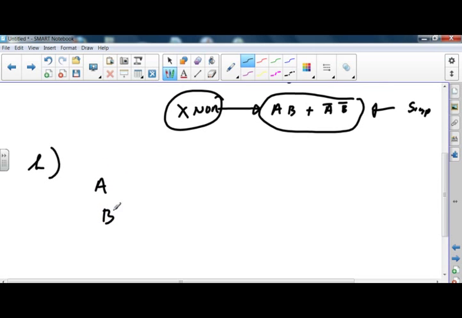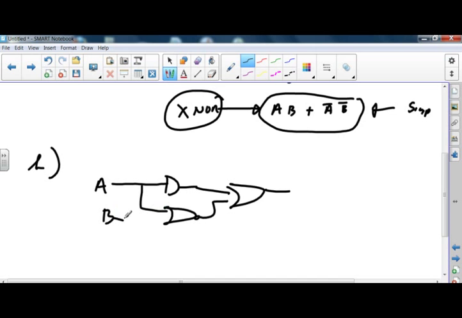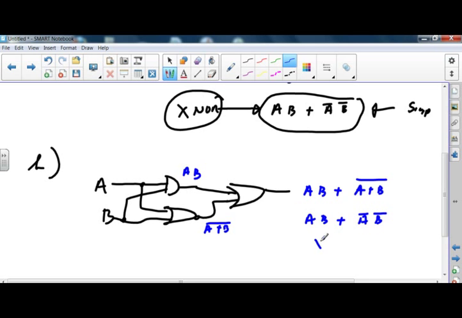Got A, I've got B, I've got an AND, I got a NOR, I got an OR. A, B. All right. A, B, A or B, knotted. A, B, or A and B, knotted. A, B, or A naught, B naught, exclusive NOR. Okay, so we got two in a row.